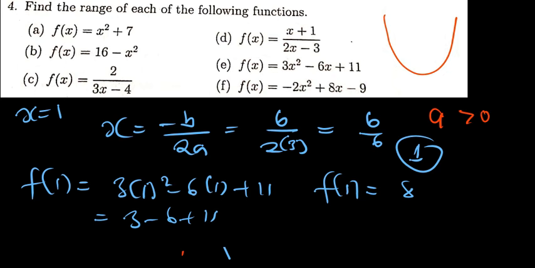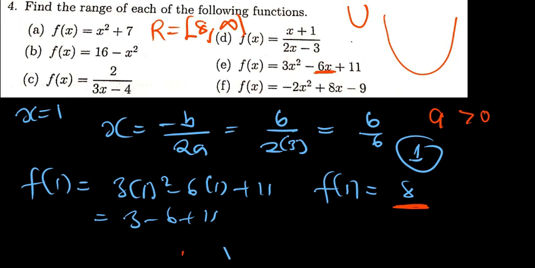So why am I doing this? Because I have got a number that has got just x and not x squared. These ones I was doing direct because it was just direct. So this one I have to find the minimum value. This minimum value is the one you are going to follow now. Since it is positive and the graph is going to curve like that, the range starts from the minimum value all the way to positive infinity.